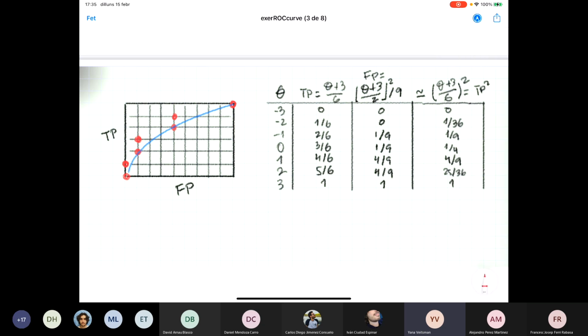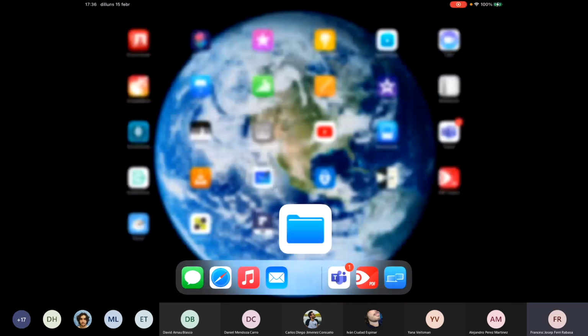Because if you take the last column, then those are the red dots. But for the blue curve, we have the values that are in the first and in the second column. This is the blue curve. This is the red dots. I mean, according to the problem, this was the correct formula. This is just an approximation. The important thing here is to realize that we are computing the error curve from error counts. Do you see that? You remember this problem, I suppose.